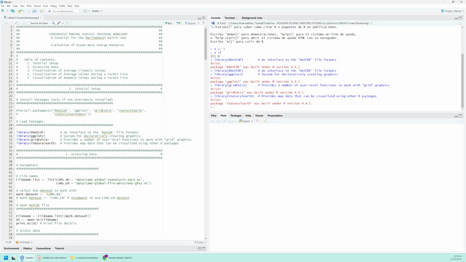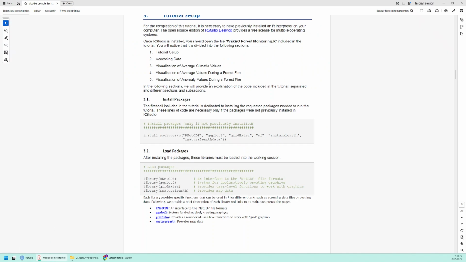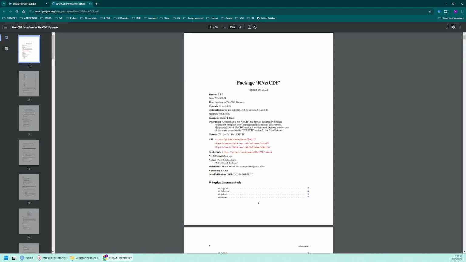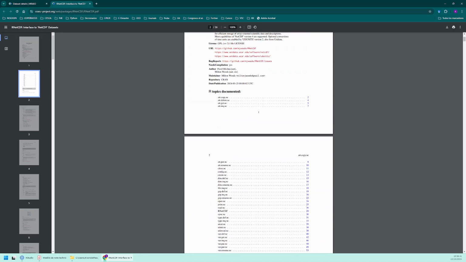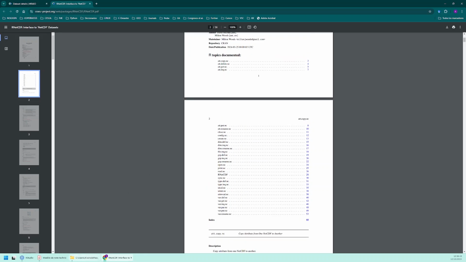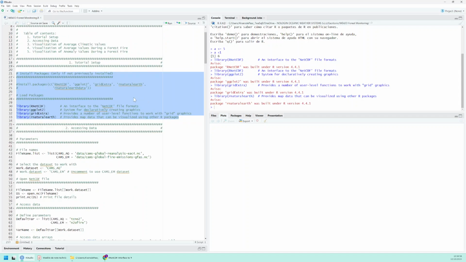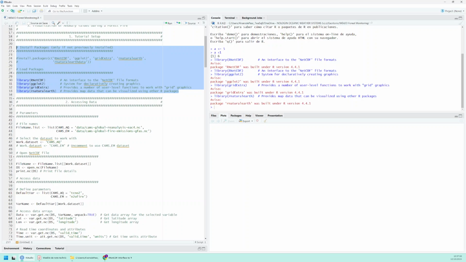So if you want more information about the libraries we are going to use today, you can go to the documentation, and here I give you the links for the documentation of the different libraries, so you can get full documentation of these libraries. Well, since we already have run these lines of loading libraries, our environment is ready to start working, and we can jump into the next section, which is devoted to explaining how to access data.